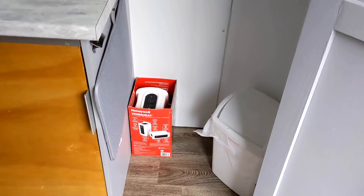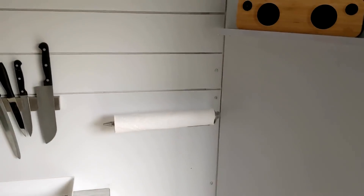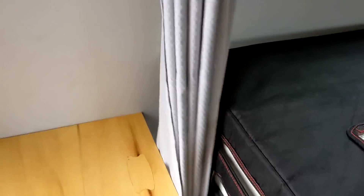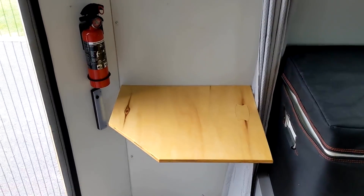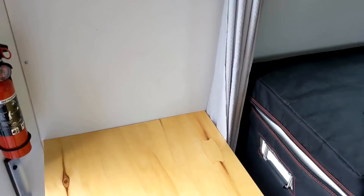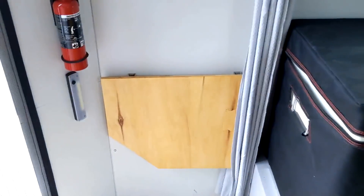We use an electric heater — we don't typically camp when it's too cold — but I have a little portable one if I need it when we have an electricity hookup. There's a fire extinguisher on this side. We have a shelf that pops up, which is super handy — we put stuff on there all the time. When we're doing a pass-through and my wife's inside, I'm outside and we can reach in and grab stuff off that counter. These are just simple adjustable shelving that fold down and store away.